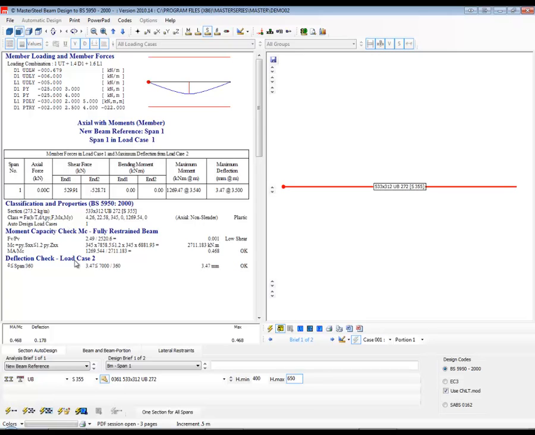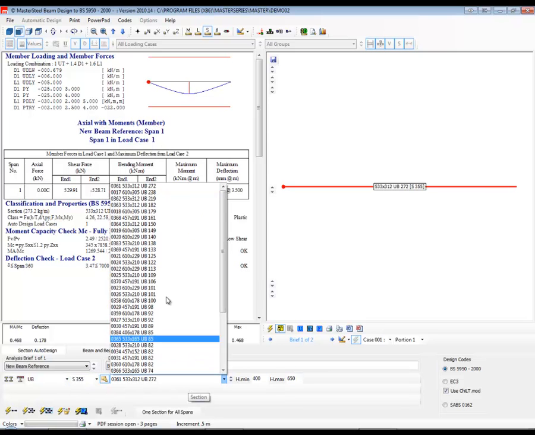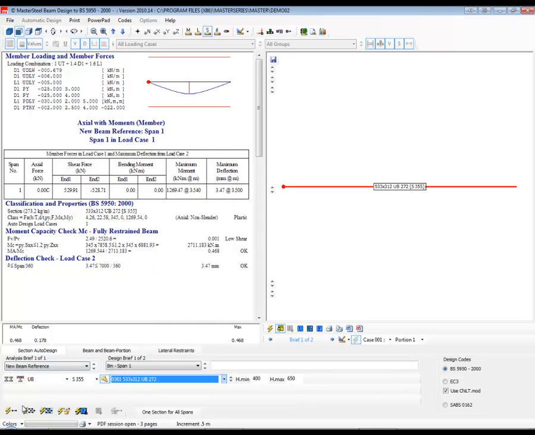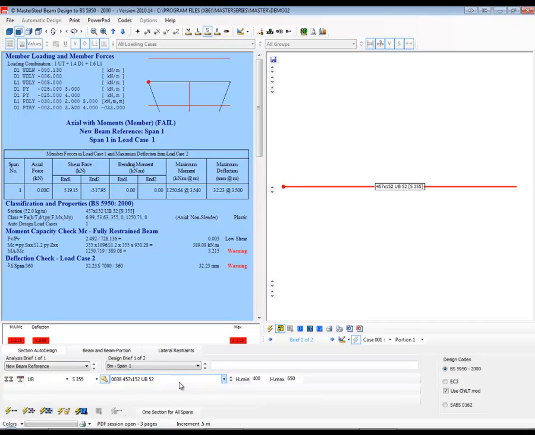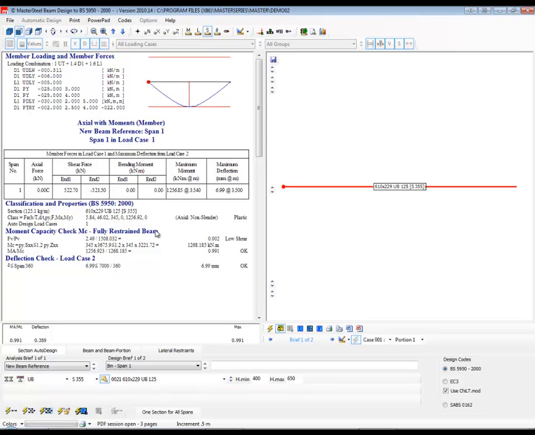And it's now switching over to a different section that's going to work. Coincidentally, all it's doing is just eliminating the sections that don't meet that criteria from our list, from 400 all the way up to this heaviest section. So rather than scrolling up and down through these one at a time, it's even quicker to use this auto size. So I just size that and it walks up and finds the member for me.